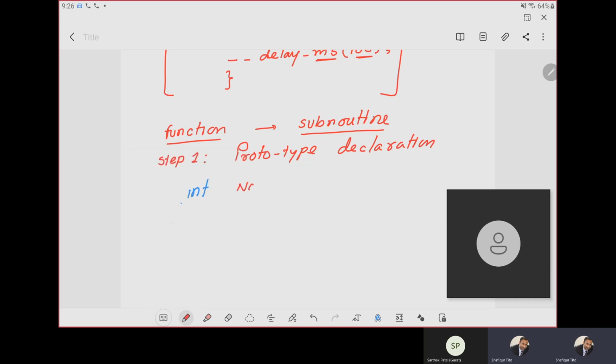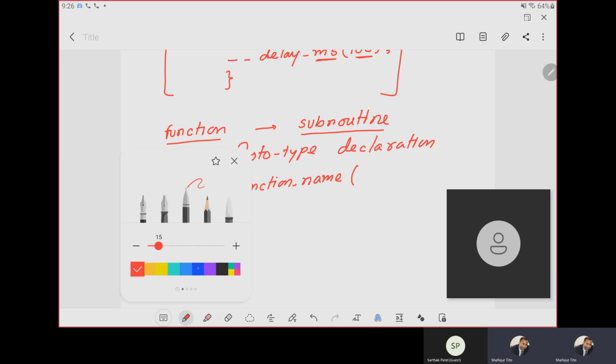Whatever this name is, you can decide what would be the function name. So you have to write down the function name, and then the parenthesis should start.